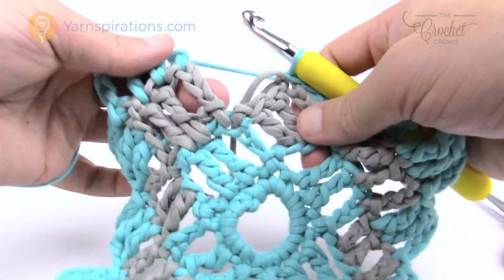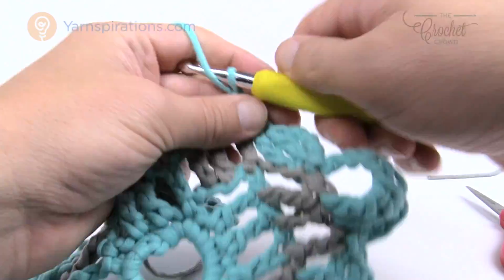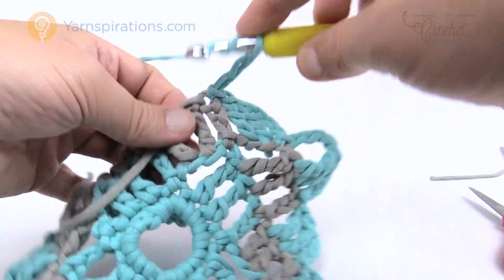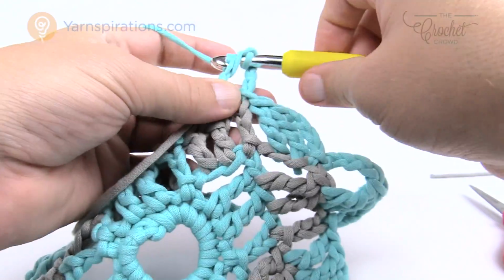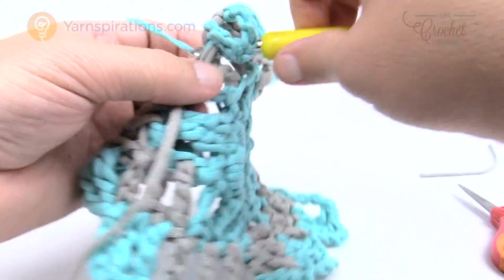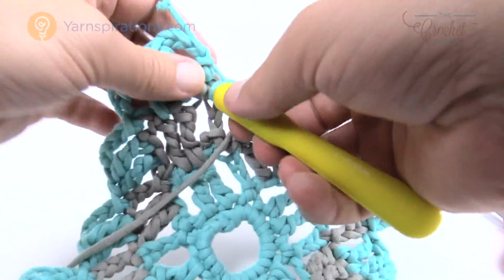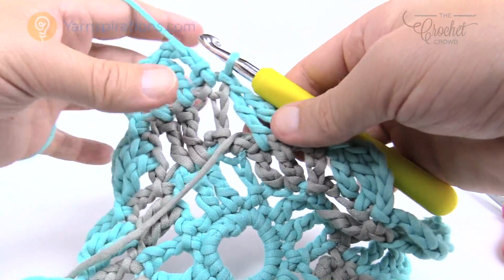And now this is gonna be the final spot that you have here. So you're gonna chain 4, 1, 2, 3 and 4, and just do a first treble, and then treble again to the next one. And this time now then it's in the last one, so you want to slip stitch to the very first one that you started with, and then that's it. So that rotation is completely done.